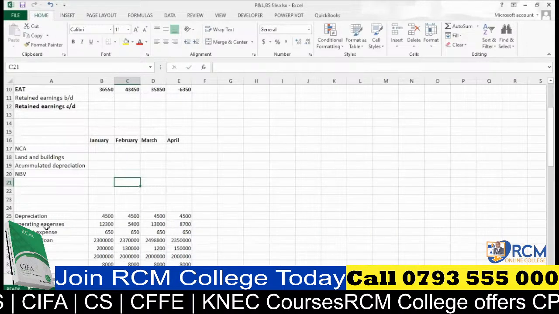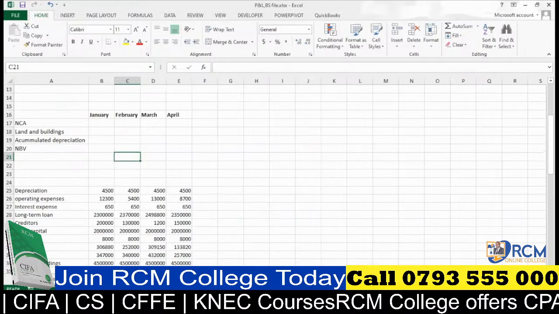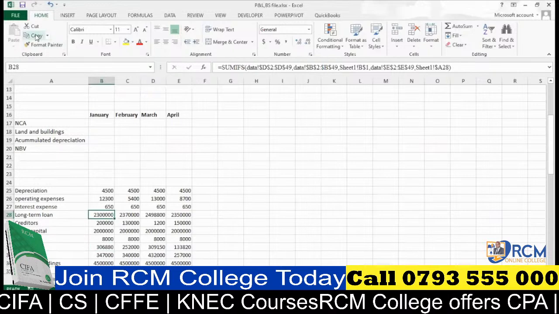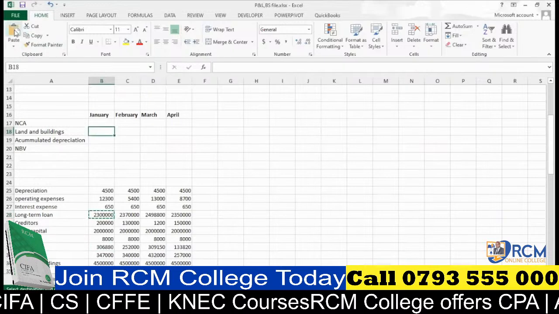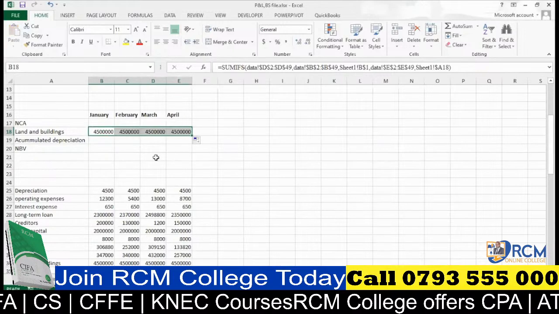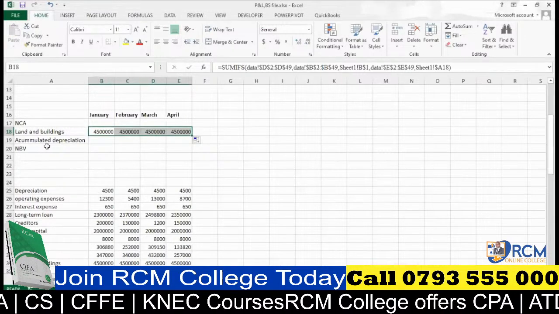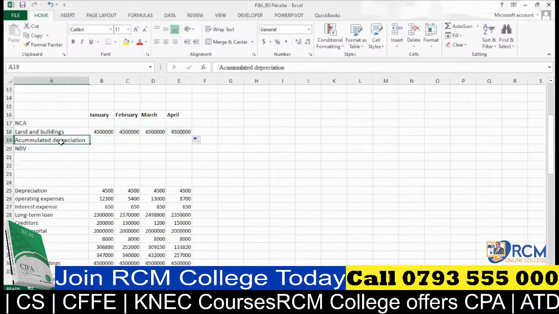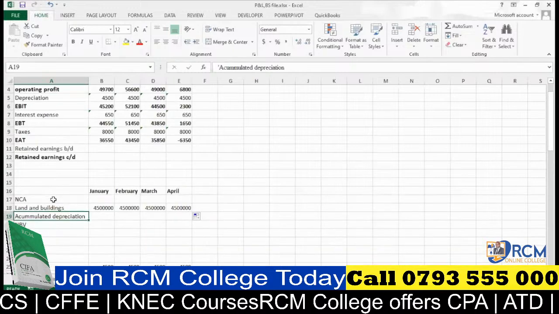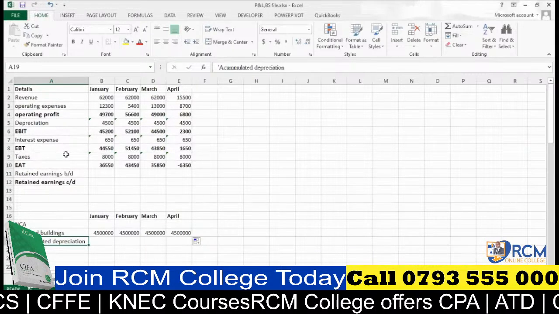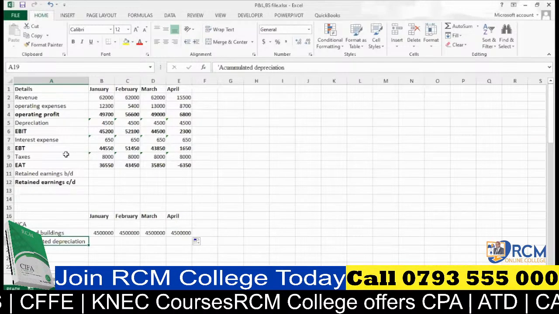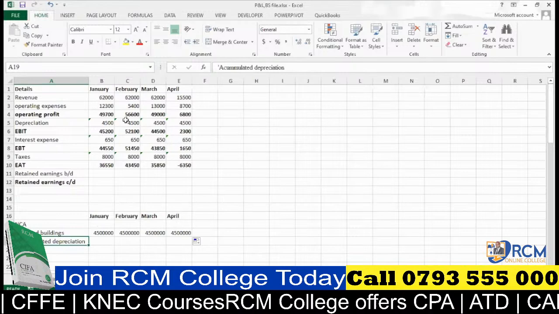Since land and buildings was part of the items which we mapped, we simply pick any of them here, copy and paste it there to get the value of land and buildings, as simple as that. Accumulated depreciation was not there when we were doing our mapping, but since we have depreciation, we can generate accumulated depreciation from our income statement.